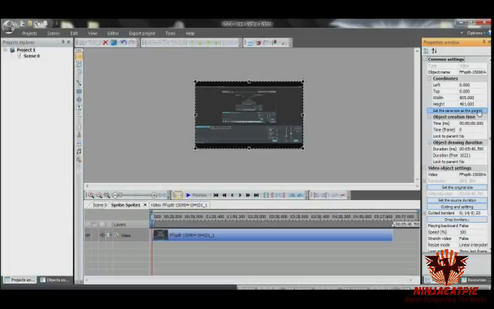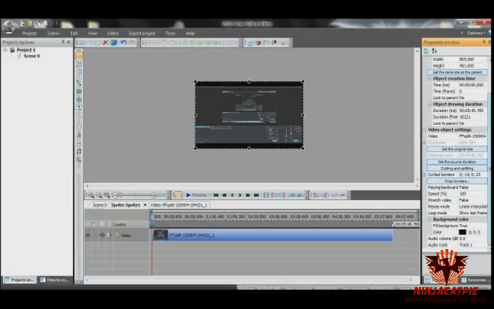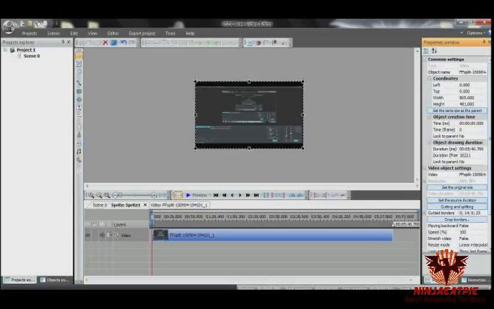But that's how you do that. And it keeps a good speed. Do not affect the speed unless you want slow-mo. Slow-mo is pretty good when you have real people. I don't recommend using slow-mo when you're using animations because it's not the best.